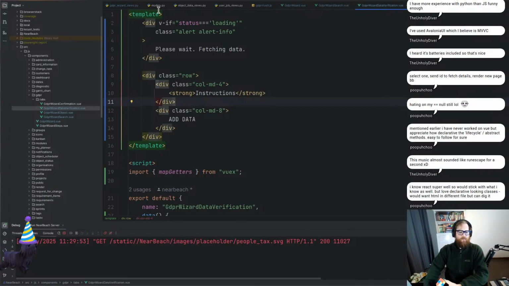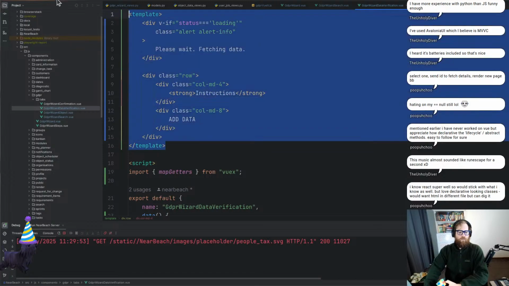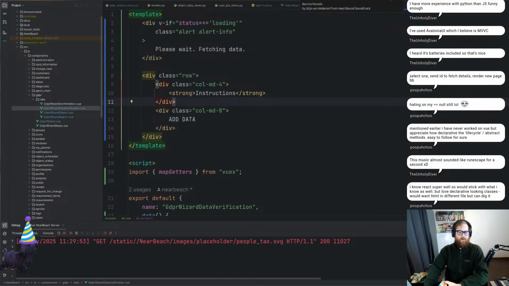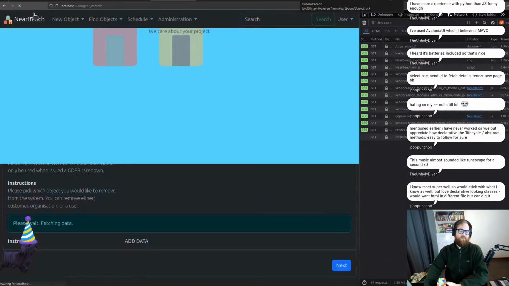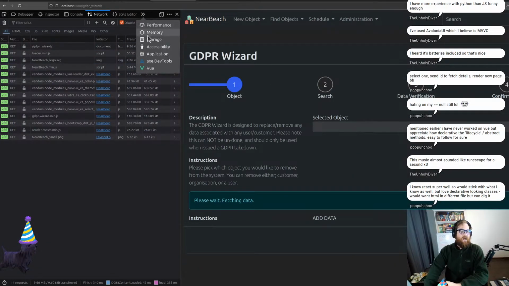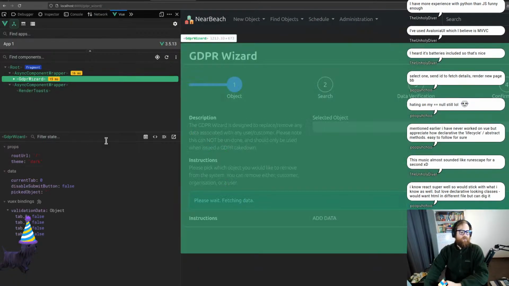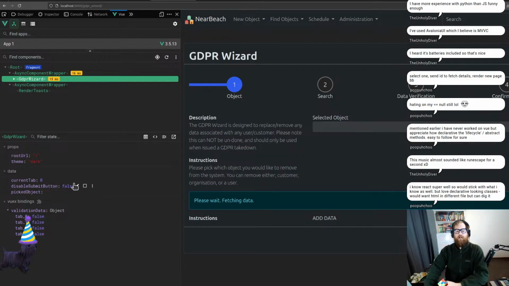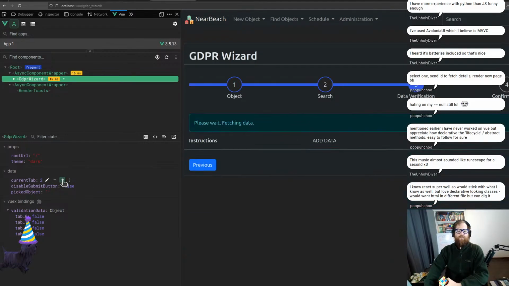Okay, so we've got all of this. We're happy with it. Let's go test it. Let's do the cheat. So for those wondering how I cheat, in our view with the GDPR wizard, we've got the current tab. We can just bypass everything by doing that. So the good news is there's fetching the data.